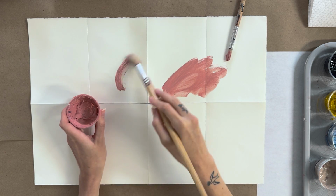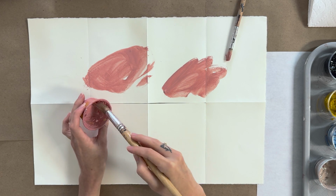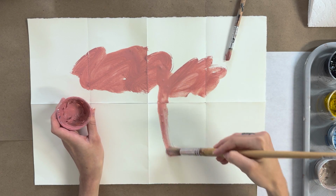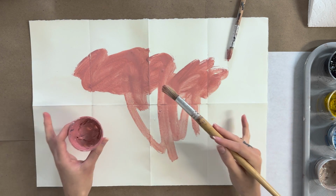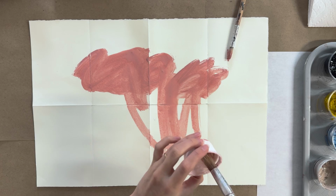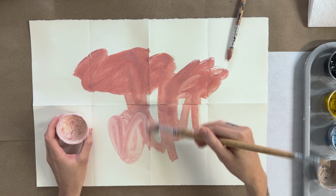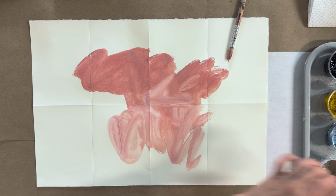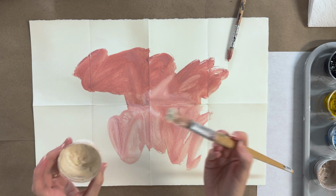I like mixing water in with my acrylic paint to make it a little bit runnier. So you'll see me do that quite a bit. But literally at this stage, just put paint on paper. Don't worry about making anything really beautiful. Actually, for this whole project, don't get too caught up in the details of what this looks like. It's supposed to just be fun and just make marks and enjoy the process of playing with paint.